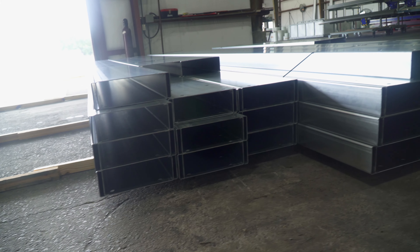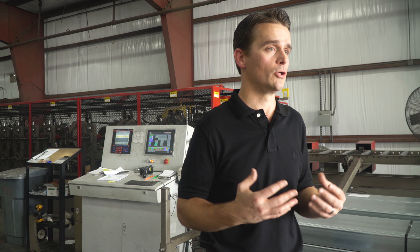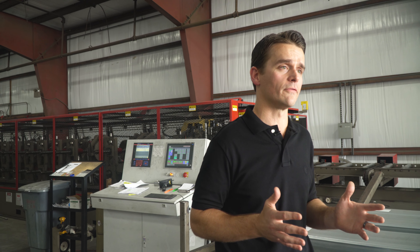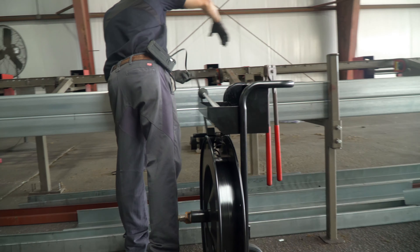Now we're going to look at how we manufacture roofing and siding panels — we call this the panel shop. Here we are at the Perlin Mill. This is a Bradbury Perlin Mill that we use to make all of our framing and secondary parts for our building systems. We make Z-perlins, C-perlins, base angle, eve struts, U-channel, and other parts. We also use it to make all of the framing for our cold form steel building system. We're able to produce up to 20,000 feet in a given eight-hour shift, and with two shifts, we can do up to 40,000 feet in a day.